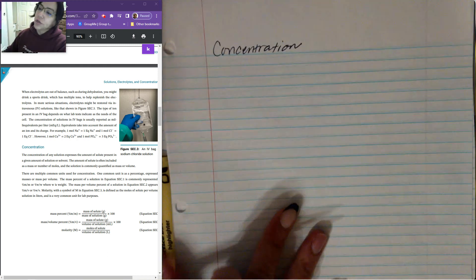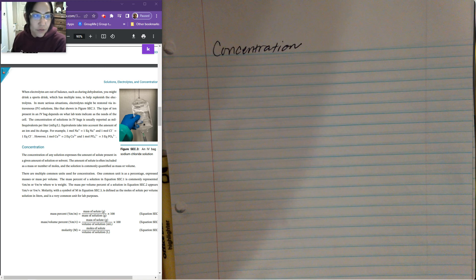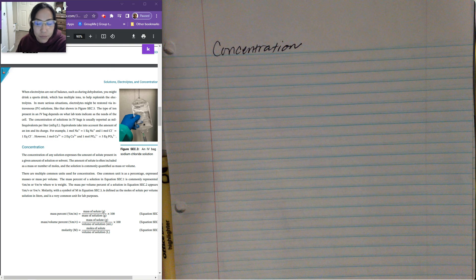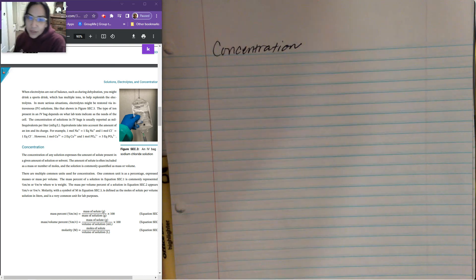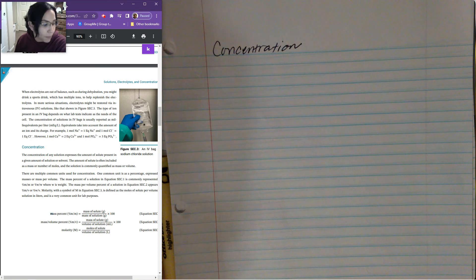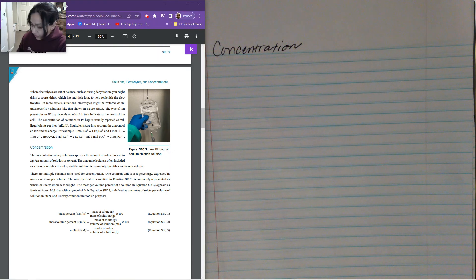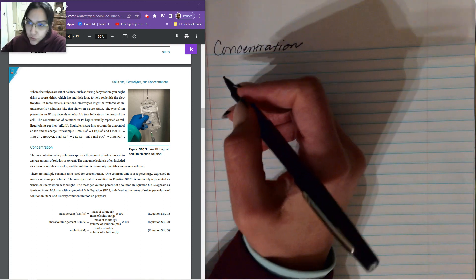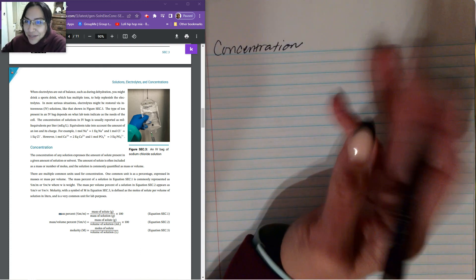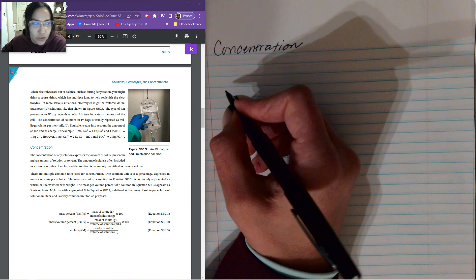So we're going to go into concentration. Now, when you're doing your lab, it's going to have you take the measurements of a lot of different items. So you're going to take the mass measurements, volume measurements, and then you're going to use those to answer a couple of questions in your lab. So make sure that you take those proper measurements and that you have at least two significant figures in your answers. The equations that we're using for concentration are similar to the ones, or actually they're exactly the same as the ones we did for our chapter 10 solutions or chapter 11 solutions.